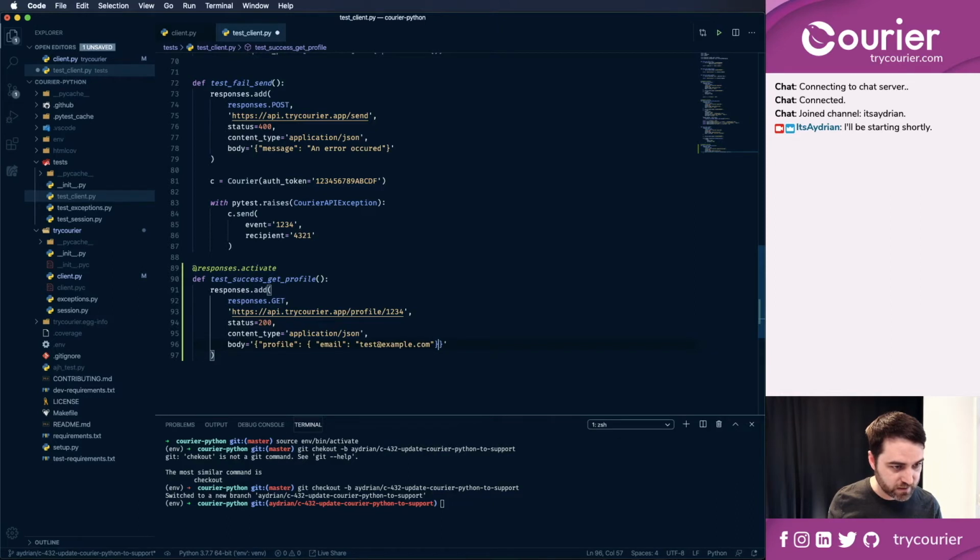So we got that. I'm writing this all on a line, so gotta. Wait, there we go. I had the right amount. Sorry, no, one more. So we've got an object with a profile that has a key of email with an email address. It just weirds me out that this is blue.